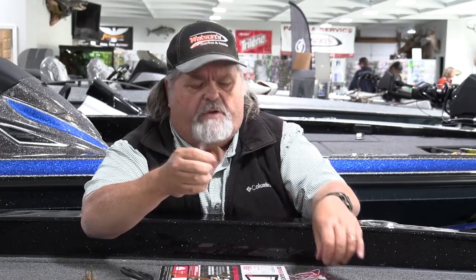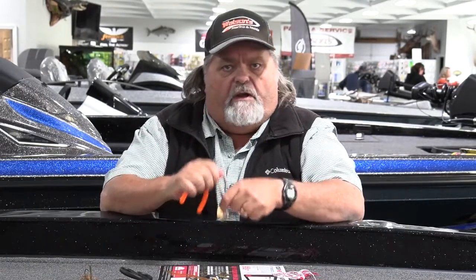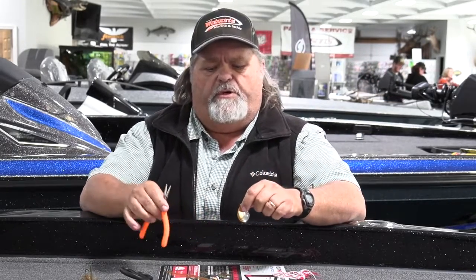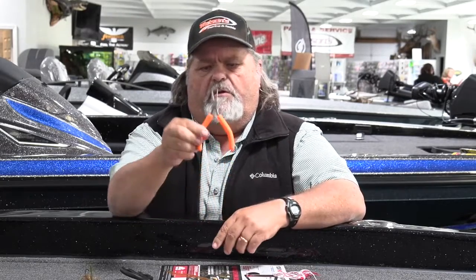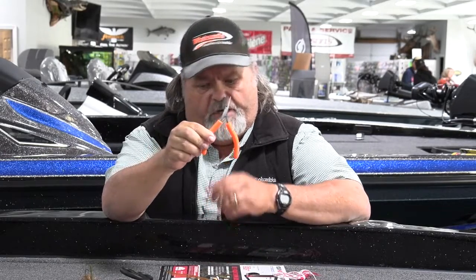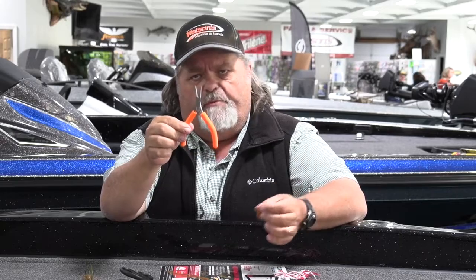There you go. Take your blade — you can change blades on spinnerbaits, you can change treble hooks on your favorite topwater or crankbait. Instead of getting an old file out and trying to sharpen an old rusty dull hook, you can put brand new super sharp hooks on them. Those little rascals make that so much easier than trying to use your fingernails to pry that thing open. You see how easy it is to open it up, remove it, and plus to put it back on.